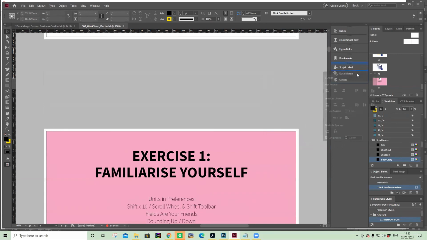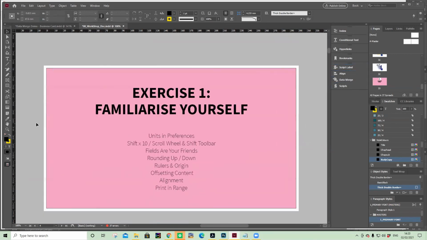So first exercise is just really to make use of today. We don't really give ourselves necessarily the time to just play around and have a play with some of the functionality of an application. So that's what we've got some time to do today. So I'm just going to give you 5-10 minutes to have a play around with those elements, just to familiarize yourself with them.